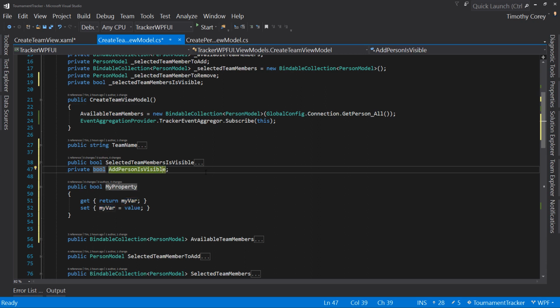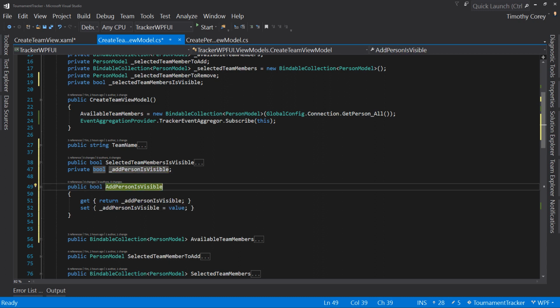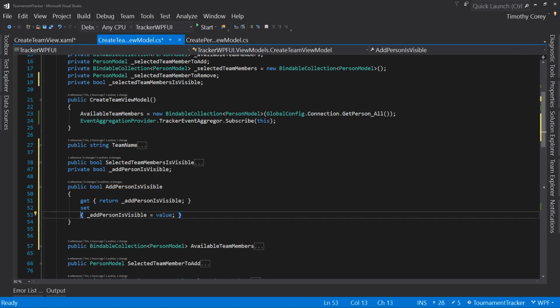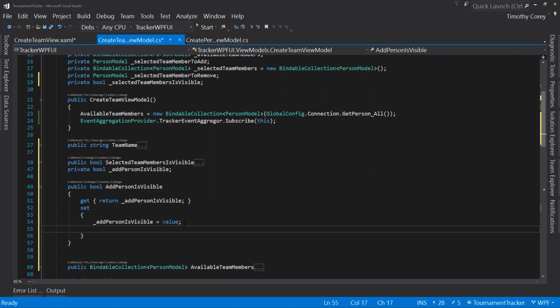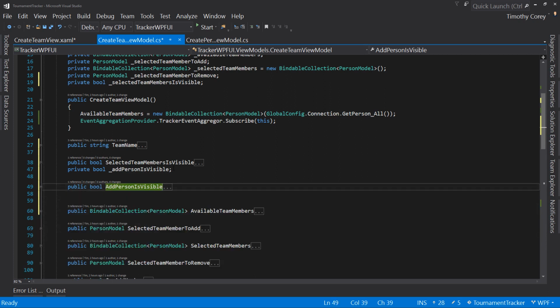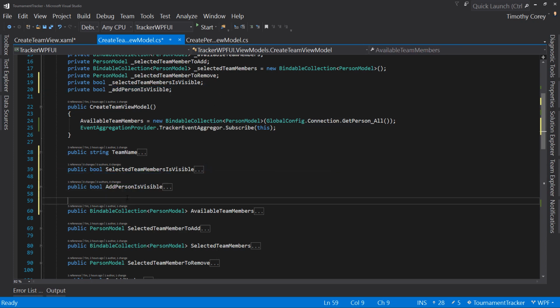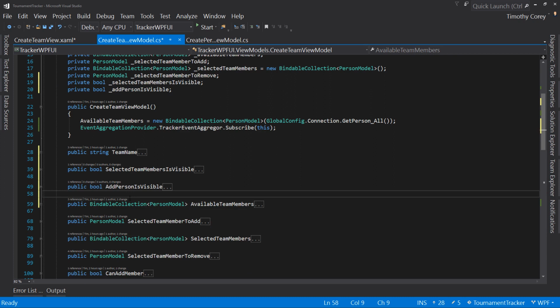So I'll call it that, and I will change the prefix. And I'll add my notify. All right, so now I have my two properties. I'll move this up to the top. I'll get rid of the extra line.